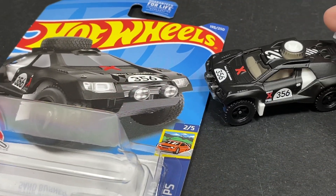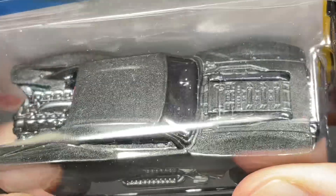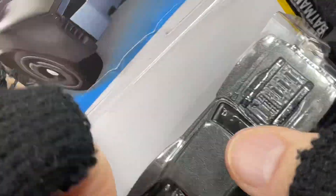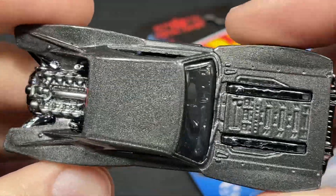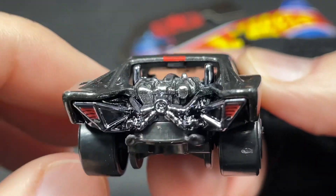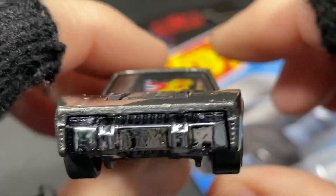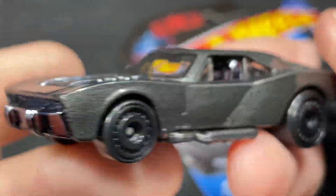We also got a new color for the Batmobile — they went with a lighter metallic, like a metallic gray instead of the black. It says Batman up here — Hot Wheels, number 178 for the year, 505 in the Batman series. There it is, a metallic color this time — see all the little flakes in there, really nice paint, smooth and glossy. Beautiful metallics, got the black chrome going on there, lights down on the sides, big fat tires. Looks really cool in this color. I do like this Batmobile how it looks.